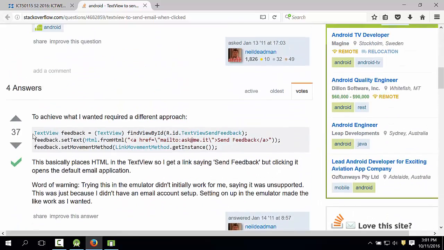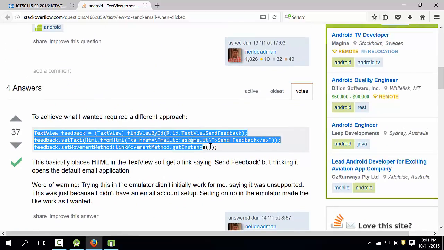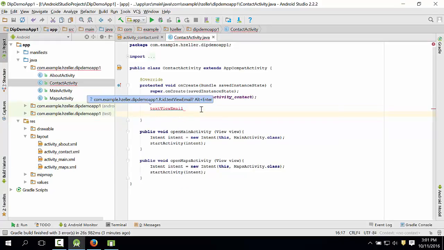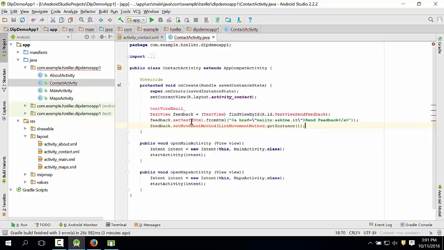and we just want to copy this code here, 3 lines of code, and go back to your Android Studio, and it needs to go here inside the onCreate function. So just paste it in there, and we're going to use this, so we can cut that now and we place it here. Okay, so it goes purple when it recognises that it exists.